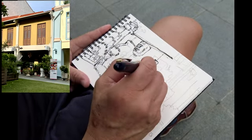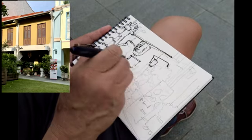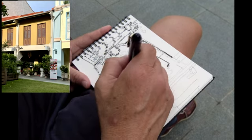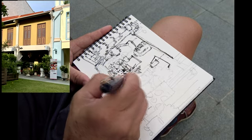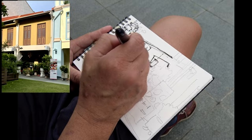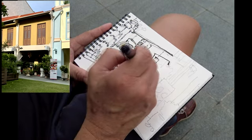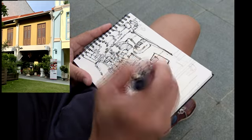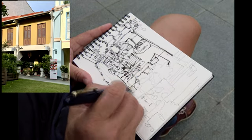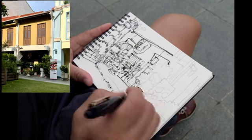There's plenty of mistakes with the pencil line, but that's the beauty of this recipe, if you like. It allows me to correct some of the mistakes with my pencil line, either the angle or the measurement or the ratio of each of the objects, or the vase or the flowers and the plants and so forth. I did find that it was liberating or free, as I don't really have to think too much with my pen, since the pencil has done most of the thinking. So I could go over it relatively quickly with a lot more energy and freedom.